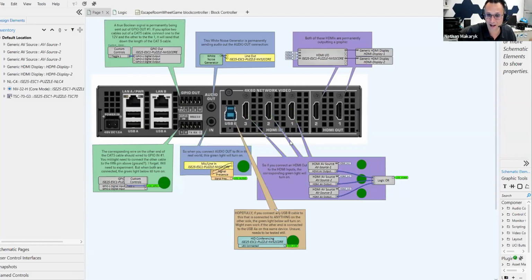I'm using various HDMIs, and we are just outputting to see if there is a valid connection that has been present there. Is there literally an HDMI cable connected? And if we do, we get a Boolean on that. When we get one coming in, do we have a connection coming in? So the analog connection was, you had a bunch of HDMI cables and USB cables and audio cables and network cables, and you just had to make sure everything was connected. And essentially, this is the same idea as what we just did with the GPIO on the core, where we're sending presence out of all of those outputs. And if we receive them coming in on the inputs, then we say, hey, we've got a detection.